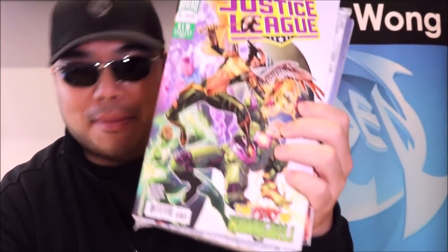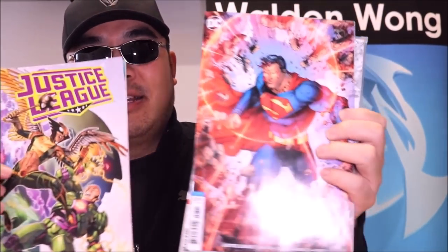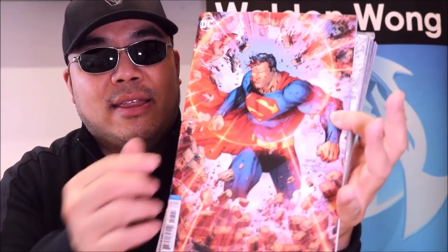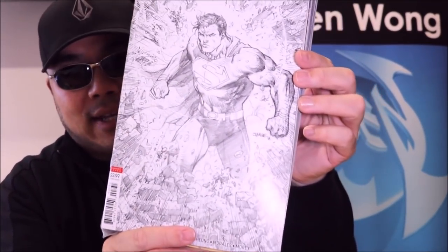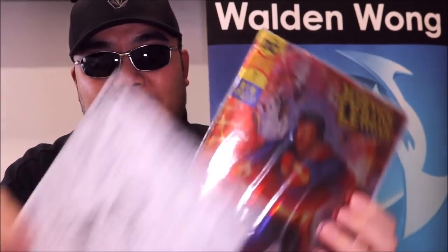So they sent me comp copies. The comp copy looks like this. Here's a regular edition. Along with the regular edition, they also sent me variants. Here's a Jim Lee Superman variant edition. And on top of that, they also sent me a sketch cover that was a pencil edition. And this is pretty cool. There was also, I don't know if this is chrome or foil, a chrome foil edition, pretty nice and reflective. So this is a nice book.